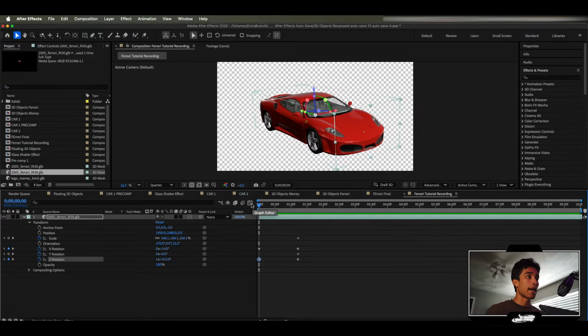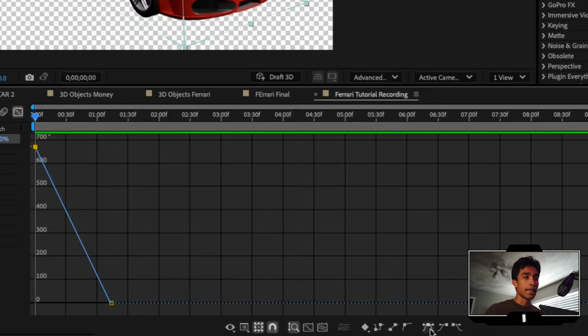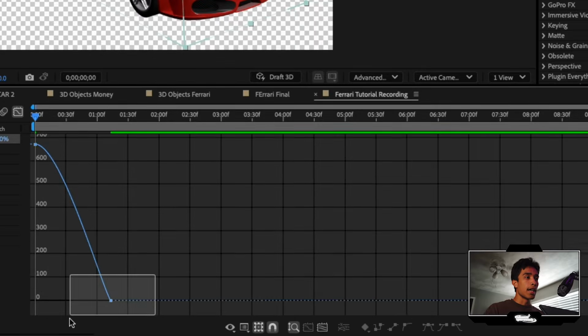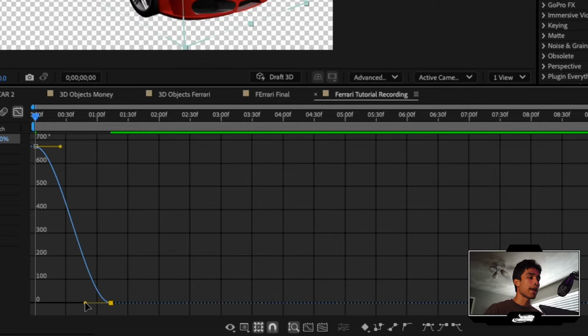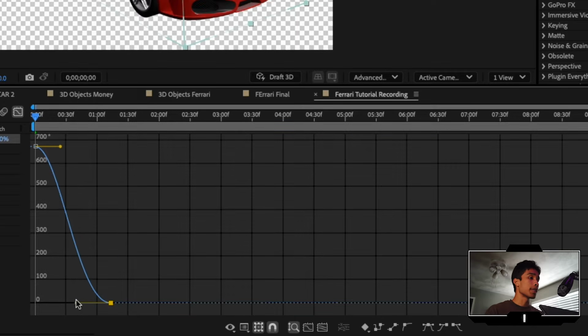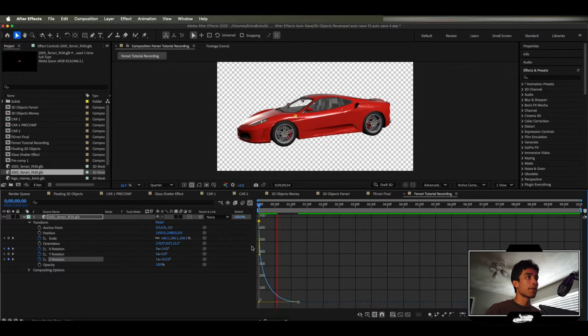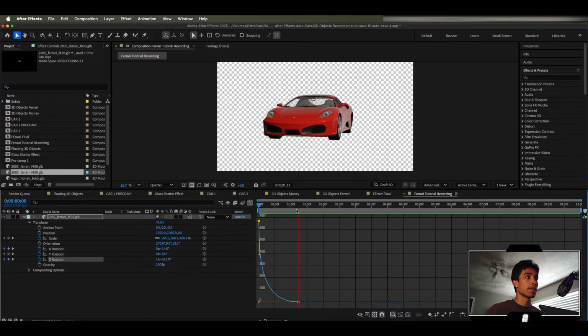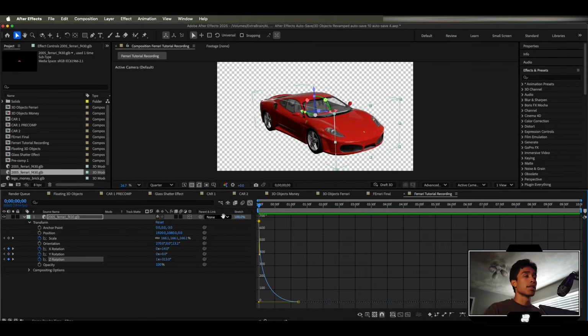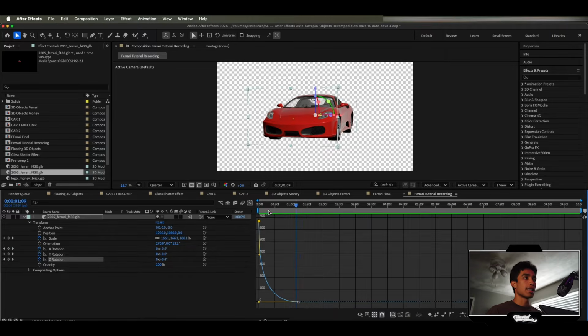I'm going to hit this graph editor icon, and then I'm going to hit a keyframe right here to easy ease both of my keyframes, just like this. And that way we have these anchor points. Now what I'm going to do, watch very closely. I'm holding shift to make sure the anchor point stays exactly in the same location. And I'm going to drag in, and I'm going to drag all the way down with this first anchor point. So that way it spins really fast and then it slows down, just as an object would in real life. There's velocity: things start slow, they move fast, and then they slow down and stop. So that's essentially how we want to make our movement look inside of After Effects.